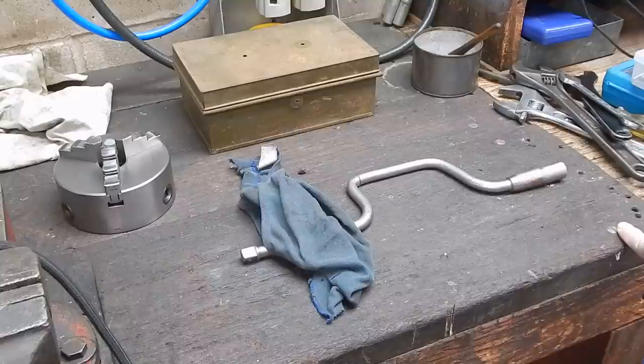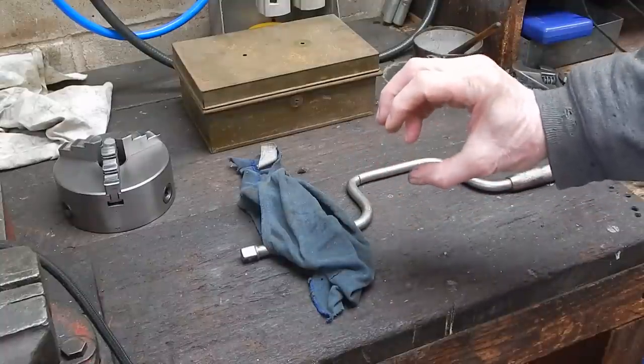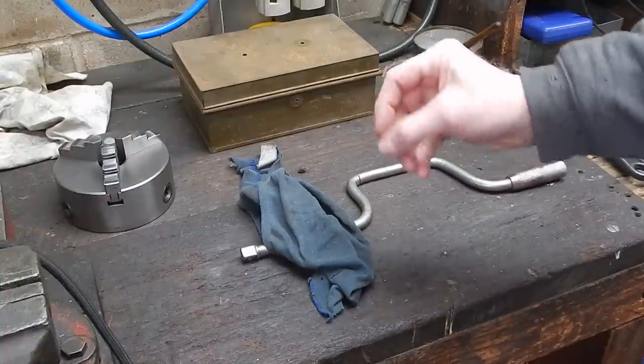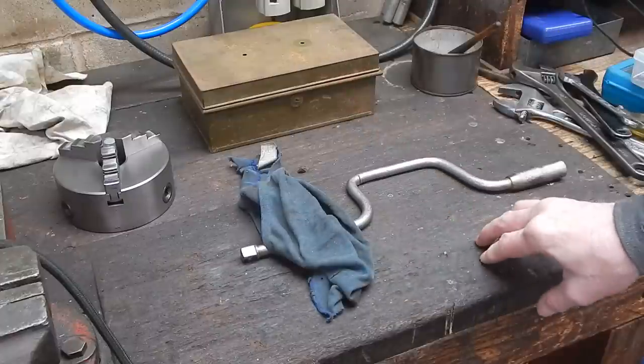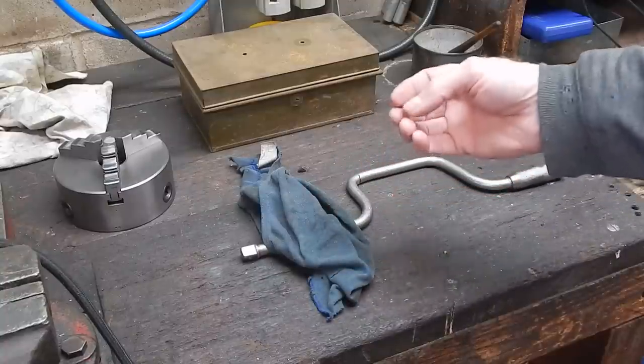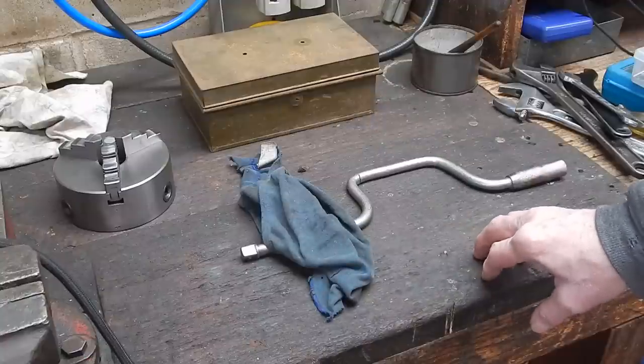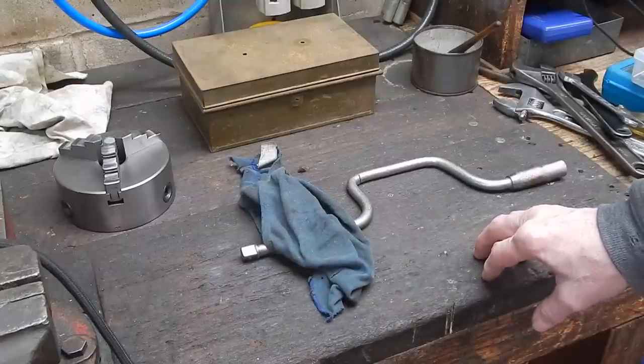So I thought I really want something I can get in close with. You can get those little ratchet adapters — just a little handheld thing — and you can sort of get in and unscrew stuff, but they're too fat to get into really tight jobs. You want something really small that you can get in and undo stuff.